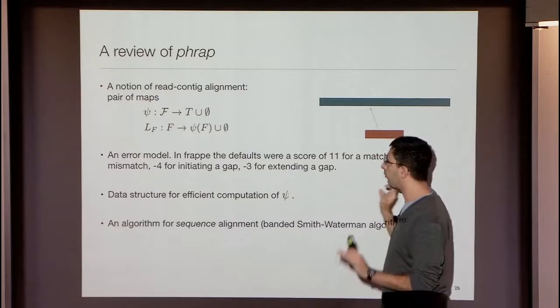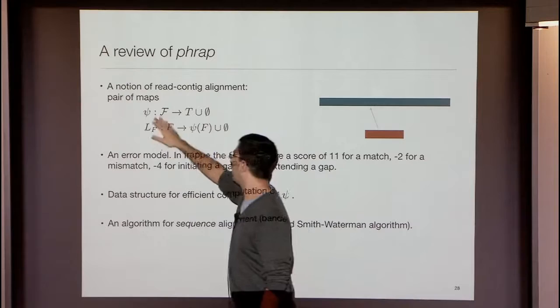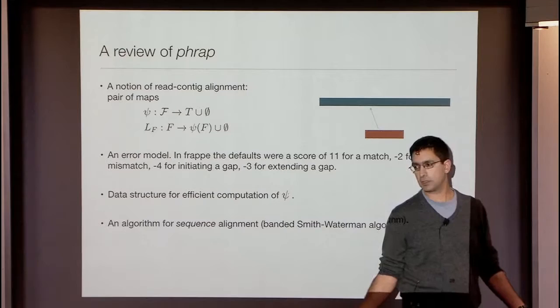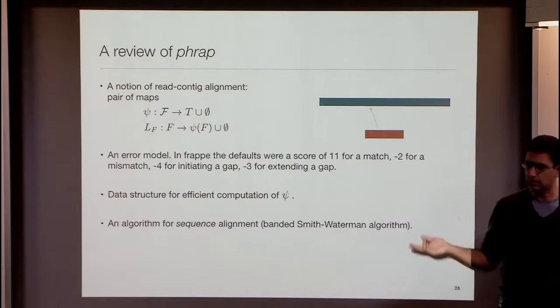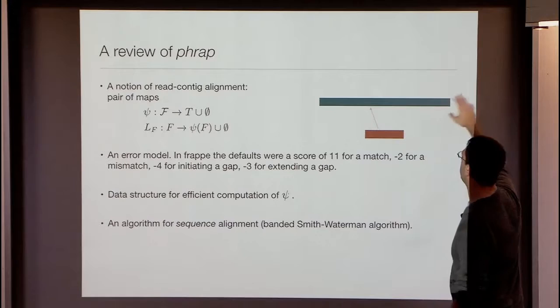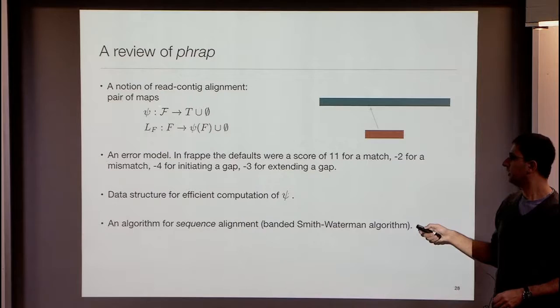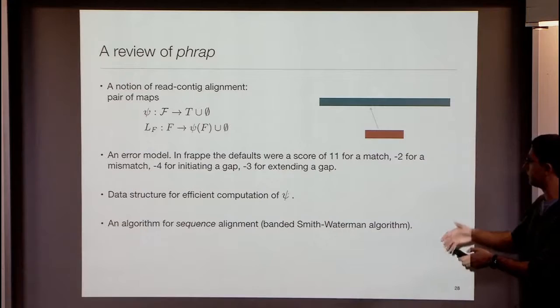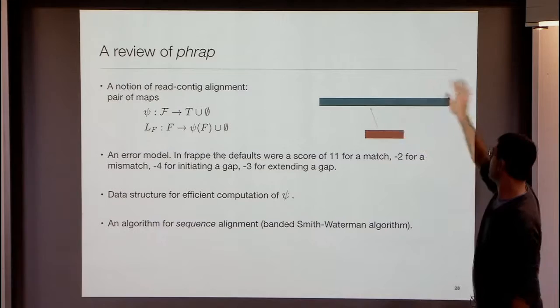It's kind of a pair of maps where this calligraphy F, script F, is your set of all fragments. I prefer to call them fragments than reads, actually. It should be called fragment alignment talk today, because sometimes these fragments are connected to each other somehow with other information. So I think of the set of fragments, and you kind of want to know, for a collection of sequences, first of all, where these fragments come from. Which sequence did they originate from? You believe that these fragments are literally copies from some original sequences, and there's a whole bunch of them. Which one is this guy from?